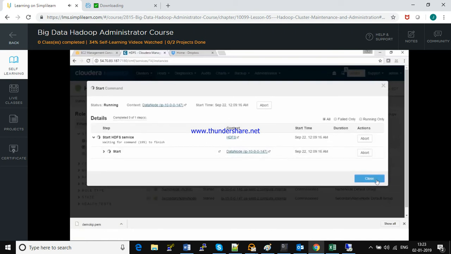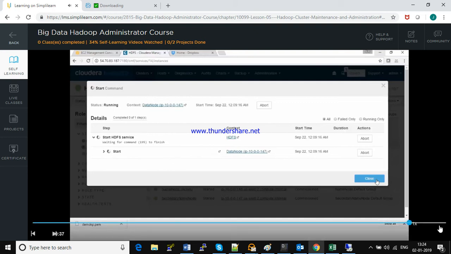This is how you can decommission a data node from a cluster. To commission a new data node from a machine, that machine should be allowed to be part of your cluster. The rest of the steps are similar to the decommissioning of the data nodes. Currently, there are 3 data nodes in this machine, and you have seen the steps related to decommissioning and recommissioning.